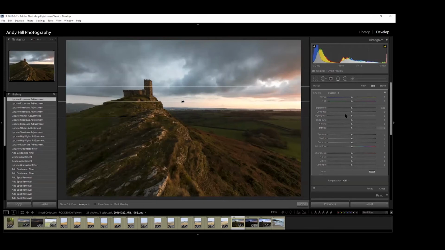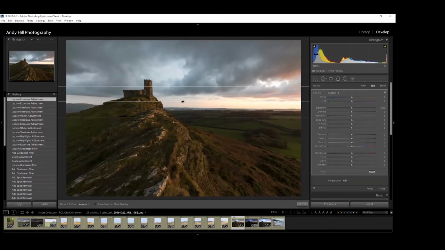And just referencing the histogram while we've got this open, in the histogram you have, as you all probably know, a representation of your blacks, your shadows. If you look here where you can see ISO 400, sorry, that's going to change.